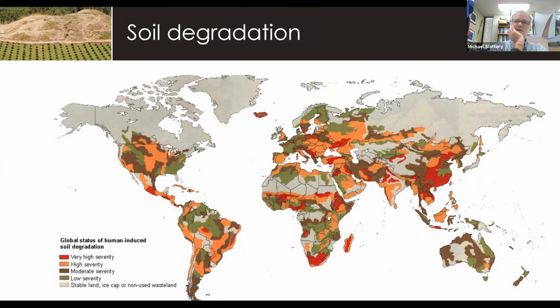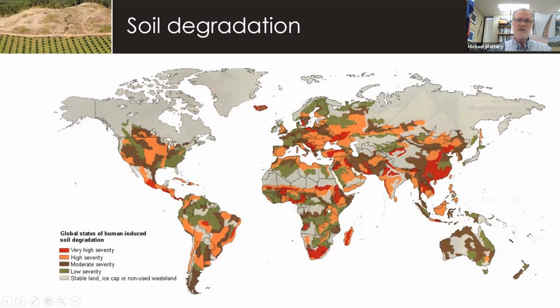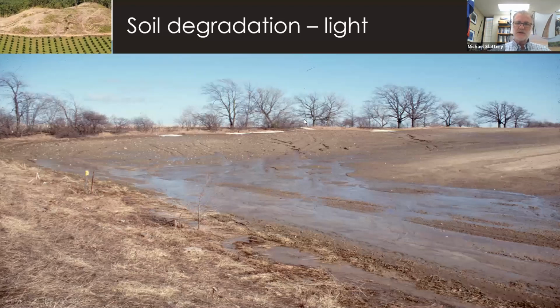And as I commented yesterday, it's not one that's bursting at the seams in terms of being at the forefront of the media's attention. It tends to be in the background because, as I'll try to explain, it's one of these issues that really nickels and dimes you to death. Eventually you run out of this very important resource. So when we talk about degradation, there are all sorts of grades, and I'm going to give you a graphical look at different types of soil degradation.